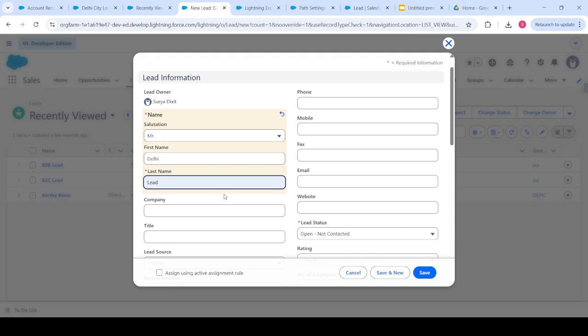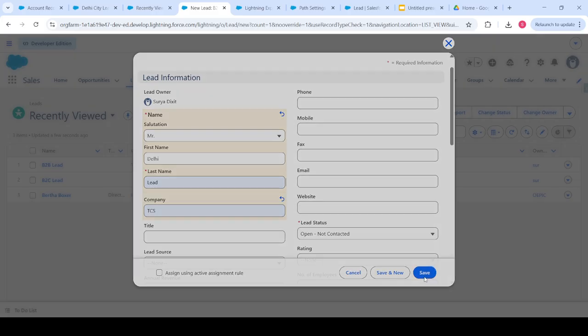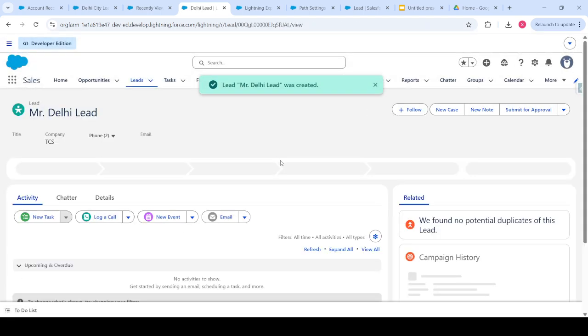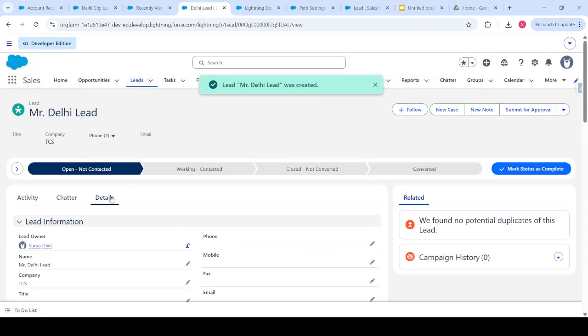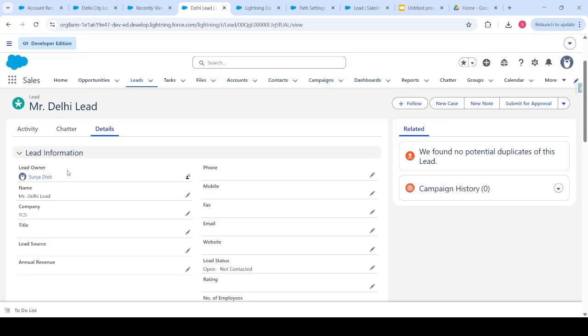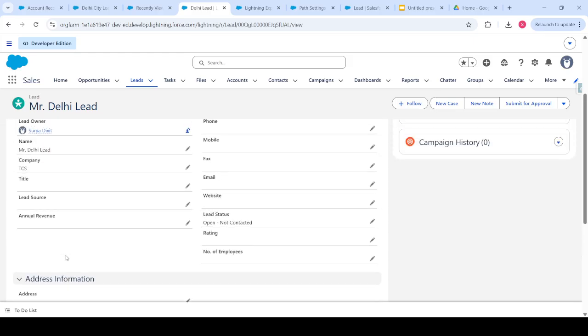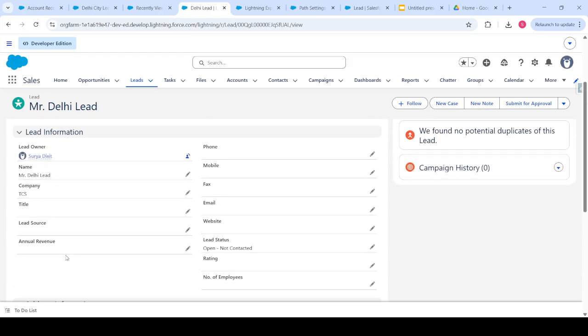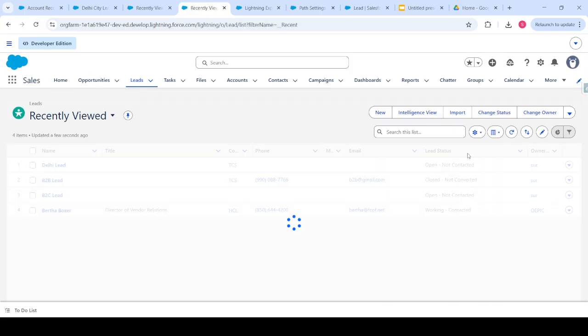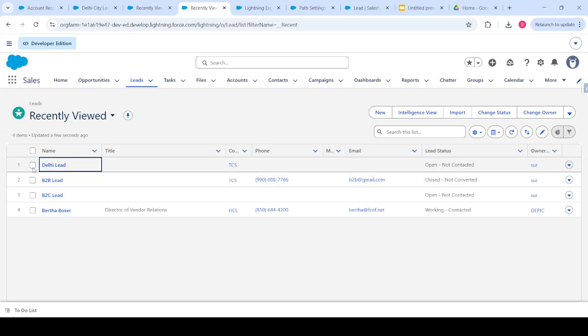Let's give the company name TCS. Let's save it. If the city is Delhi, okay, my mistake. I think I have to delete this and create it again because we haven't kept the city value.